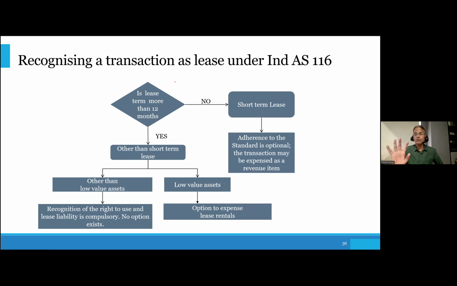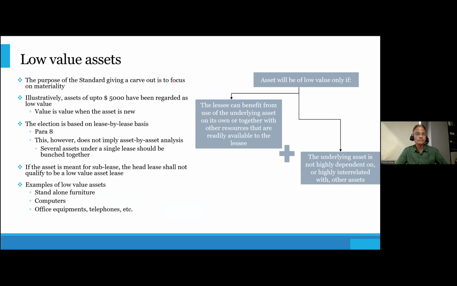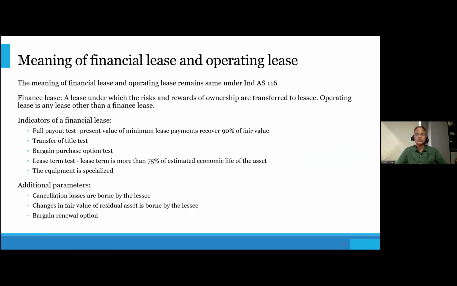Now we are talking from the context of 116, and we will be shortly talking about lessee accounting, but let's first talk about lessor accounting, which is where we discuss the meaning of a financial lease. Remember, we had mentioned in the first session as well that for the meaning of financial lease, while we're still using the substance over form test, the indicators in practice matter, and in session 1 we discussed that the most important indicator in practice is the full payout test. That is the extent of dependence the lessor has on residual value.